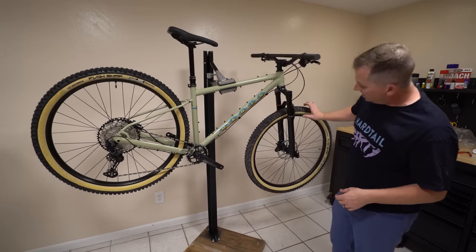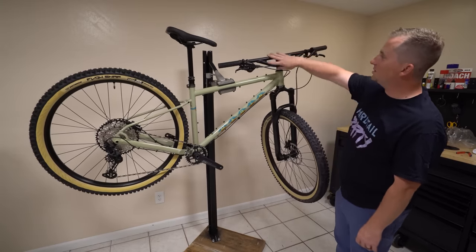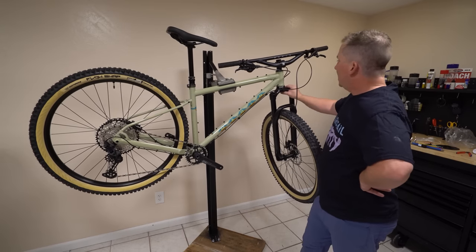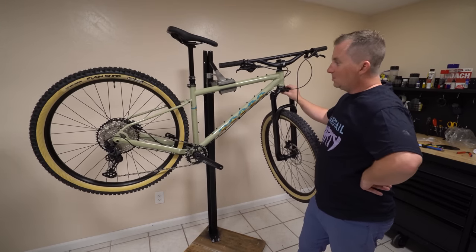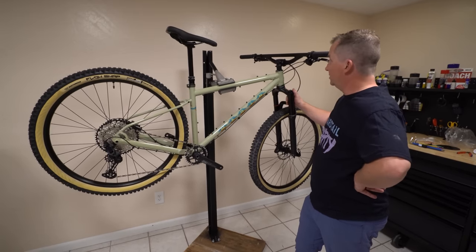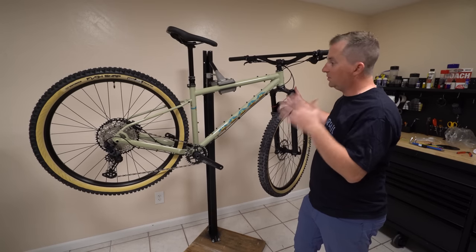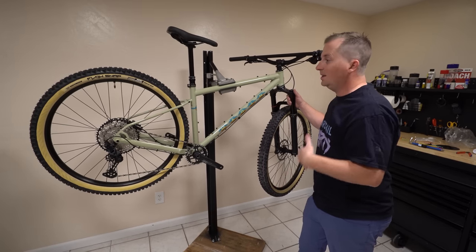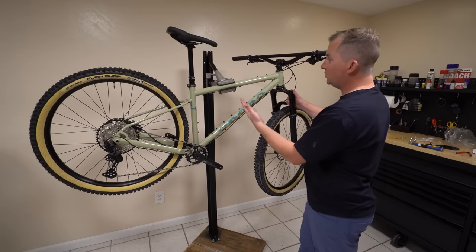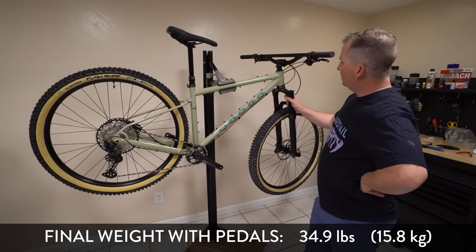I'm interested to ride this RockShox 35 fork — excited to try that. I think their custom bar is cool at least on paper; we need to see what it rides like. I think it's a pretty cool little bike for its intended purpose, and because of the geometry it should still be fun to ride on trails. A lot of bike packing bikes are kind of boring on the trail because they're so specific to just putting down the miles and they feel like a road bike. On a bike like this you could still have a fun time on the trail — I think they did some cool stuff and put some thought into that.